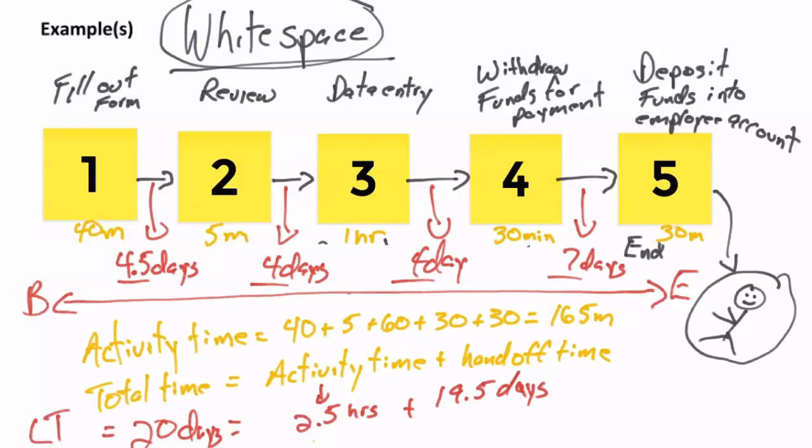There's only a tiny fraction of the 20 days that's the actual time spent in each one of the boxes. Almost all of the time is spent in Whitespace, idle time handoffs in between each step. And this is for a process that's working without mistake. There were no mistakes in this system. This was just idle time handoff waste. Whitespace is a killer. But there are other characteristics of poorly performing processes.